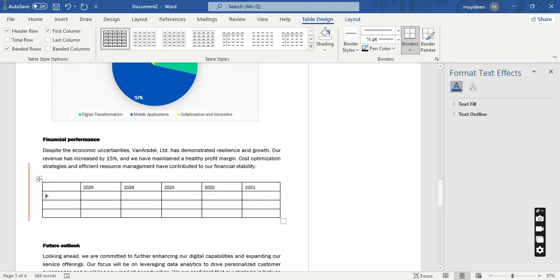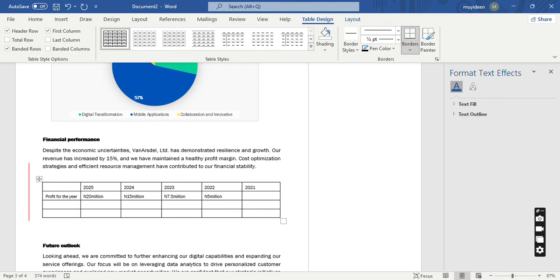So we have profit after tax. You can see profit for the year. So probably for the year in 2025 we have 20 million naira. 2024 we have 15 million naira. 2023 we had 7 million naira, 7.5 million naira. 2022 we have 5 million naira.